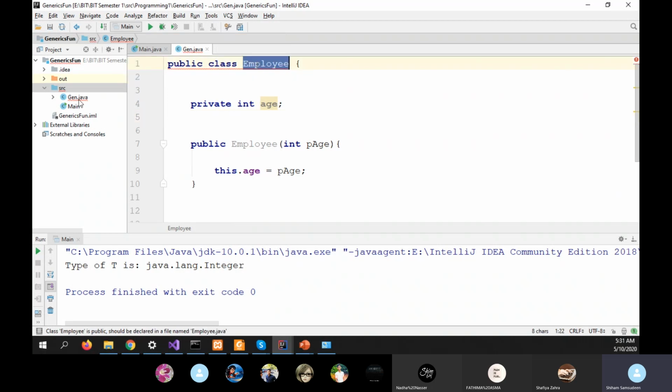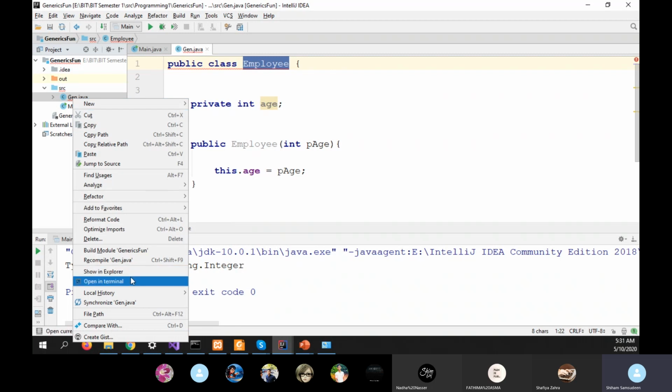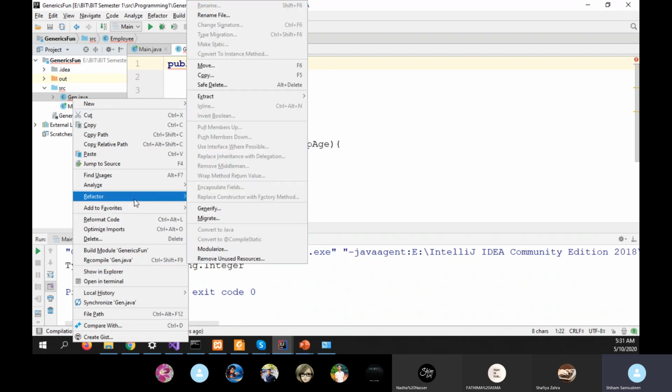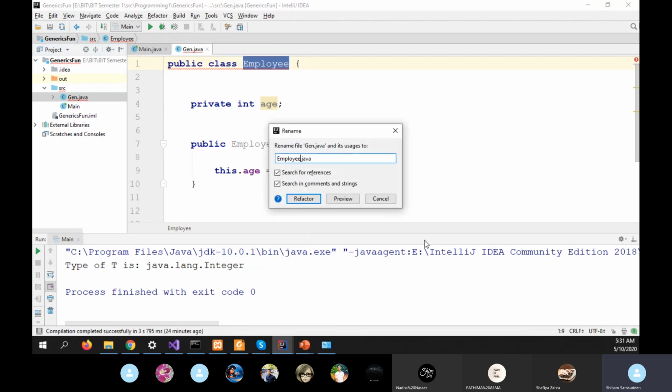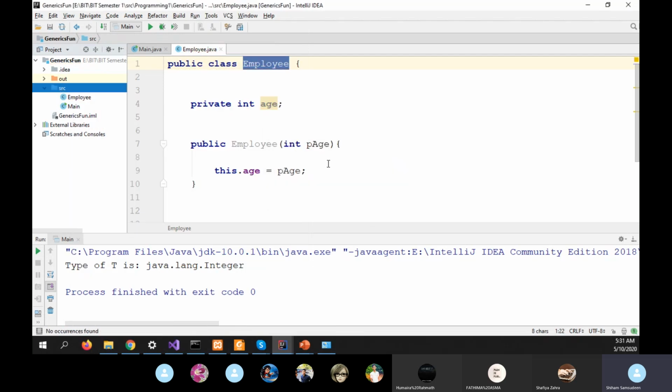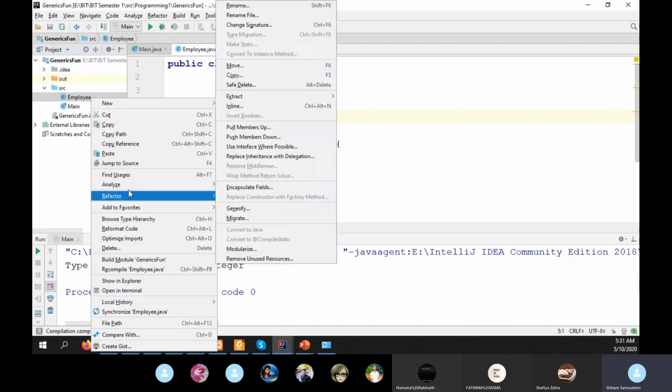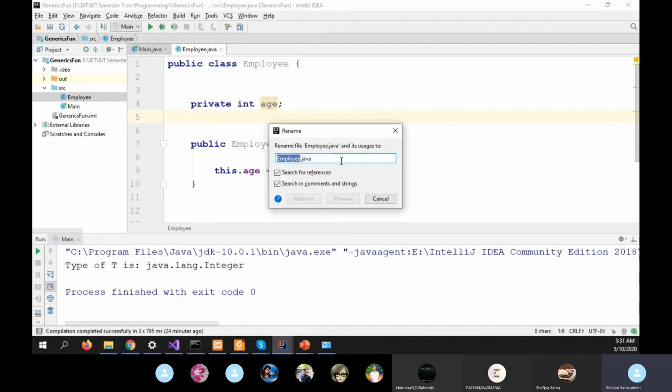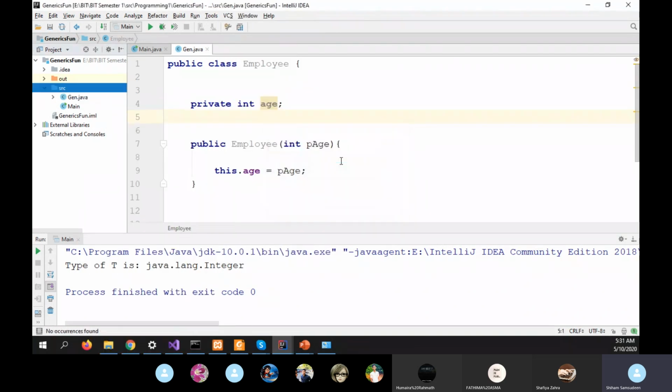If you do a refactor, rename file, now that warning goes away. What I wanted to emphasize is refactor. Well, I'll just go back to what it was. Rename file, Gen. Here we need to have Gen and pass in a type T.